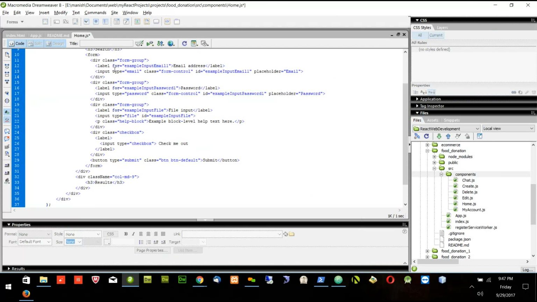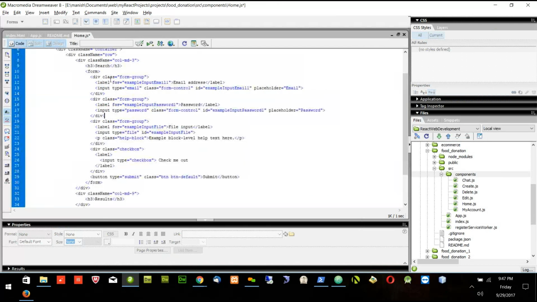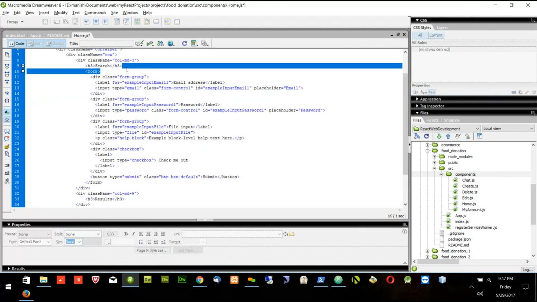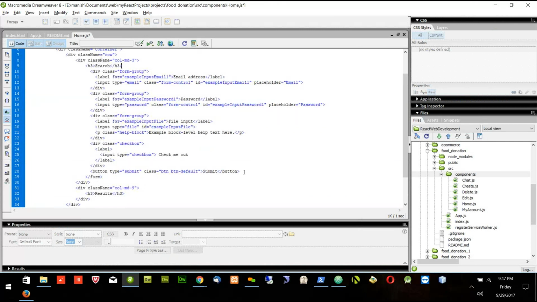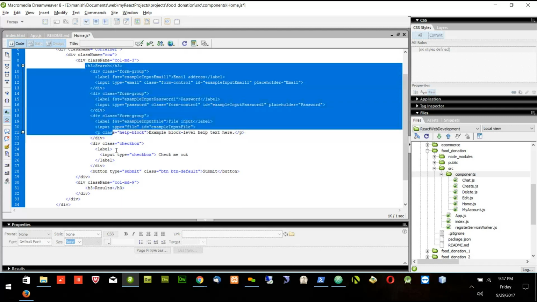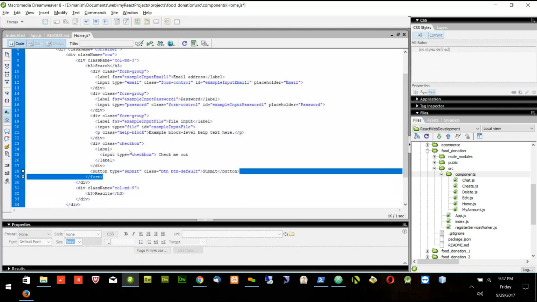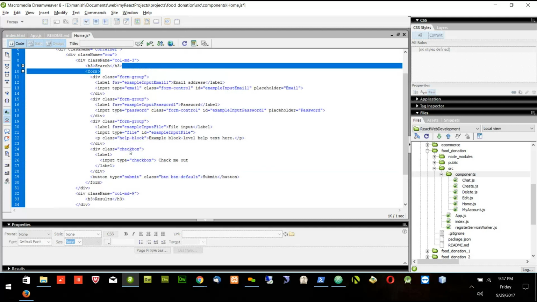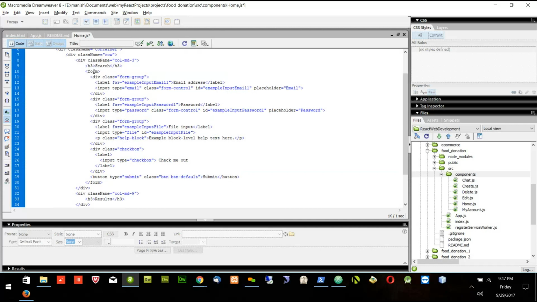And now I will manipulate this div tag which I got. First, I'll delete this form tag, because form tag generally was used in the olden HTML cases. In React, if we don't have the form tag, then also everything will work fine. But I can put the form tag. But if I put the form tag, I need to do some manipulation, which I will show you in some time. So let the form be there.